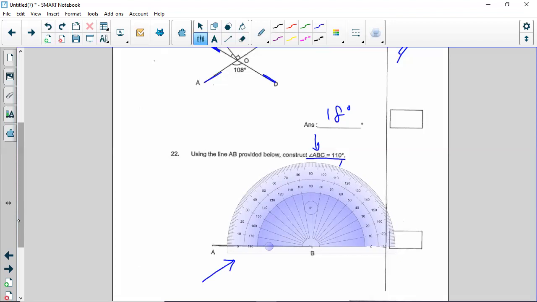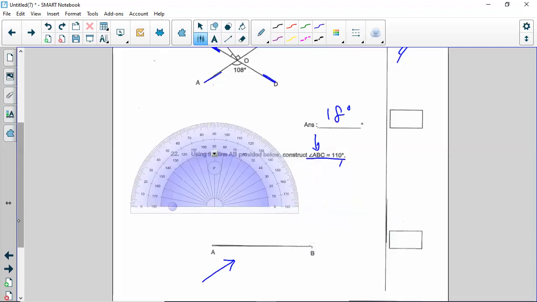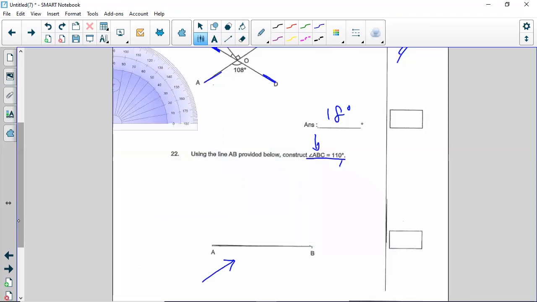Okay, put a little marking on the protractor and then take your ruler. Mr. Ong is going to do it a bit fast without the ruler, just join, something like that. Use the ruler to join and make sure you label A, B, C and then label the angle, and you get your 2 marks already.